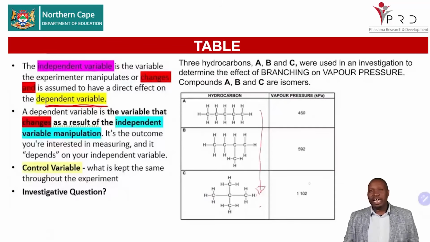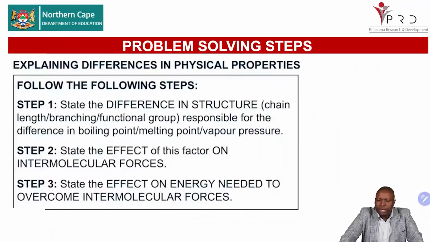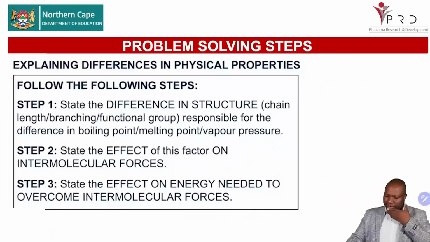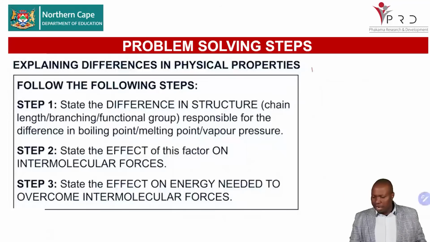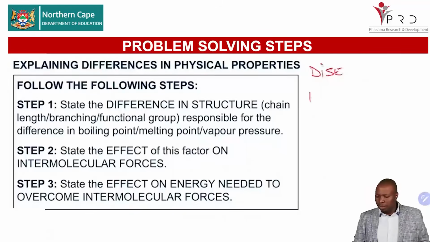And you know definitely that vapor pressure increases with the decrease in strength of intermolecular force. I'm always emphasizing that one so that you don't make mistakes. Now, in terms of how you are going to answer questions, the main thing you have to do is explain the difference. So I usually say you can just use what we call DICE for you to remember. With DICE, I'm simply saying, look at what is different, and then look at the strength of intermolecular force and the energy required.